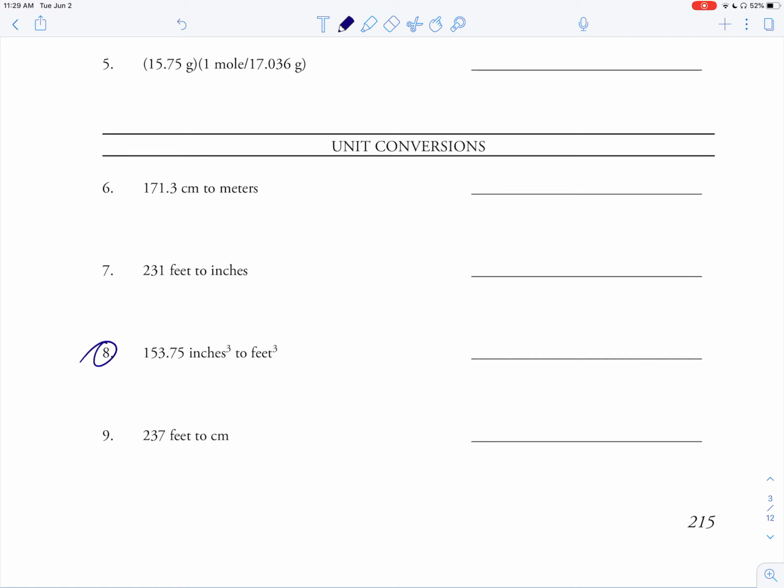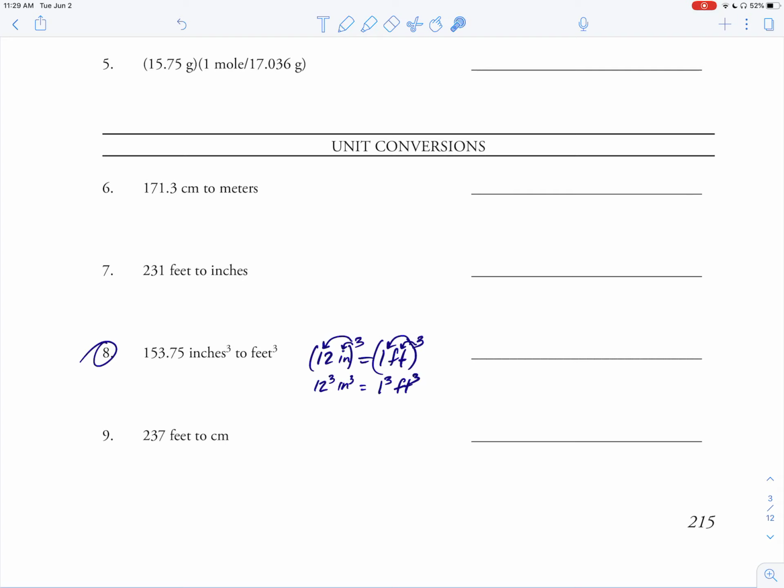So before you think about the cubing, let's just think about how do we go from inches to feet. We already know a conversion factor, 12 inches is equivalent to 1 foot. So you've already got at least the name of the unit down. Now we need to take into account the cubing. So all you do is cube each side of the unit, and there you go. Now another way to keep in mind is that the cube is for the number and the unit. So you're cubing the number and the unit. So this really looks like 12 cubed inches cubed equals 1 cubed feet cubed.